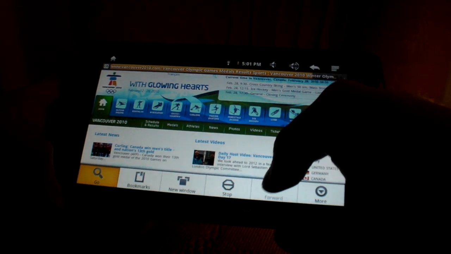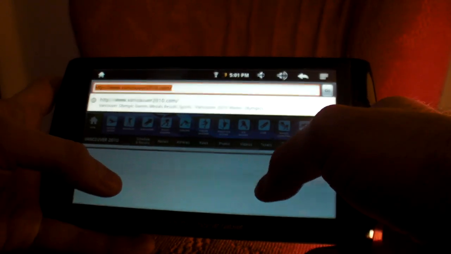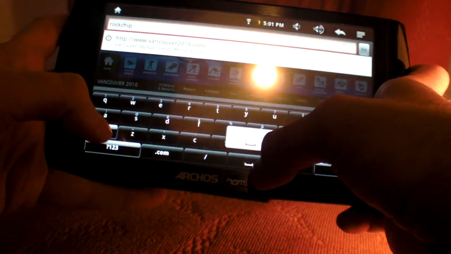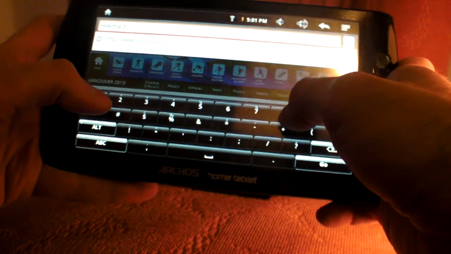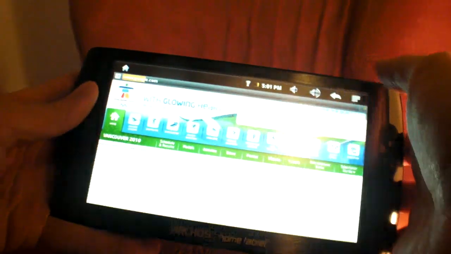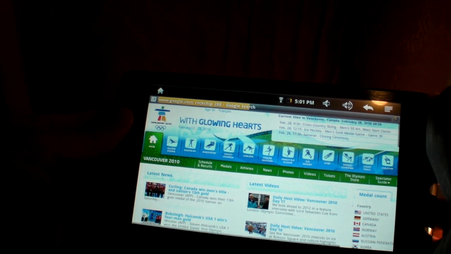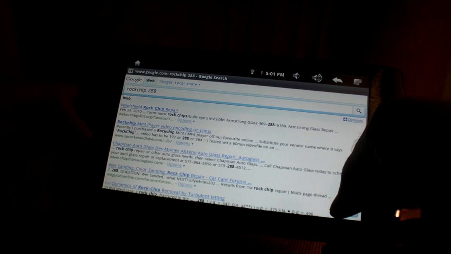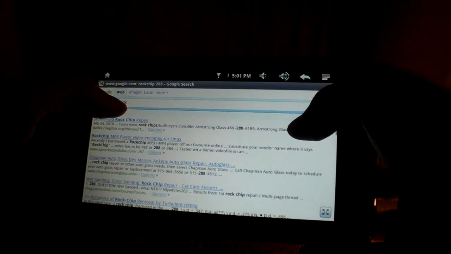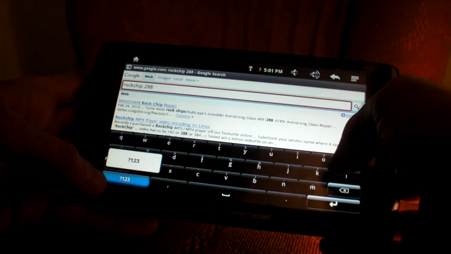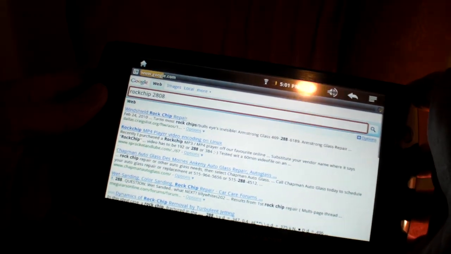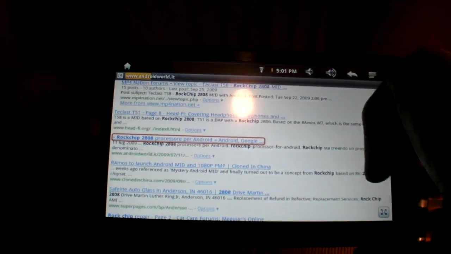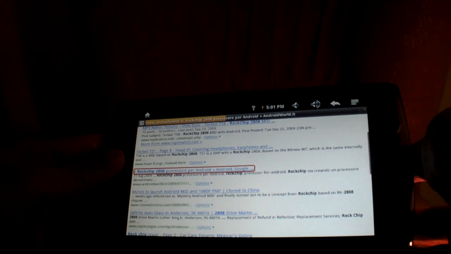If we go here and we search for the Rockchip 2808, you can find some more information. It's Rockchip, like this. 28. So the keyboard is super usable, and you can install some better keyboards by downloading any APK software from the internet. So you can just find some more information about the Rockchip 2808. Oops, I typed 288. I just need the zero here as well. So if I search 2808, you can find it here. We can search. There's all these websites talking about it, and so it's totally usable as a web browser.